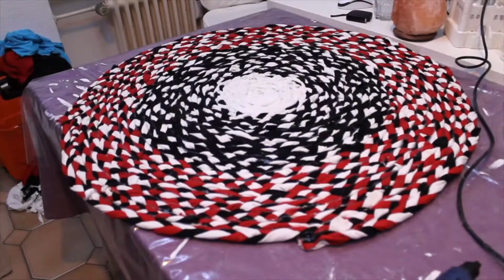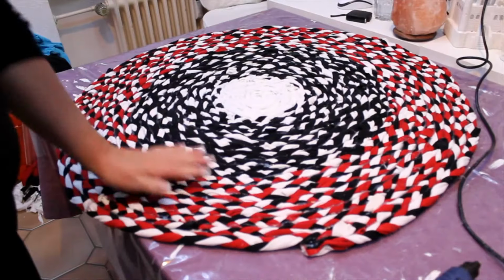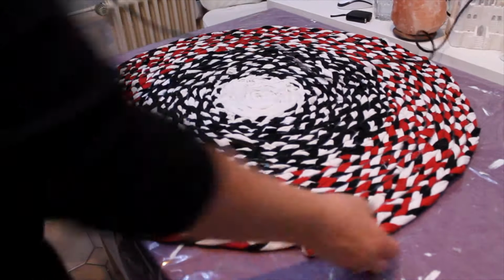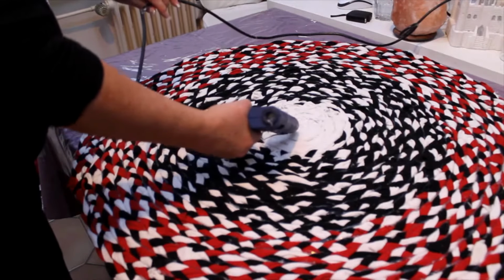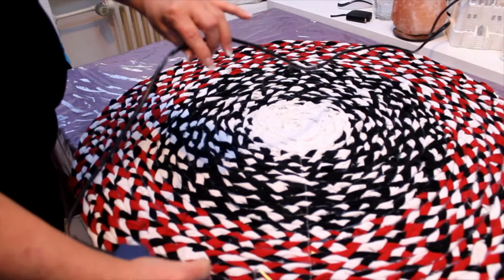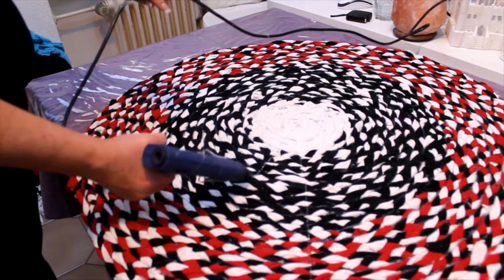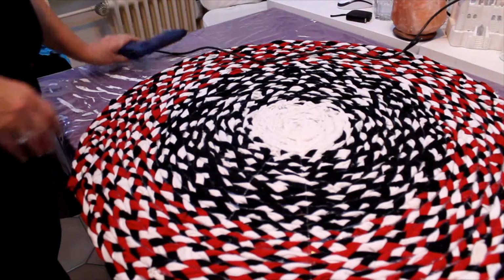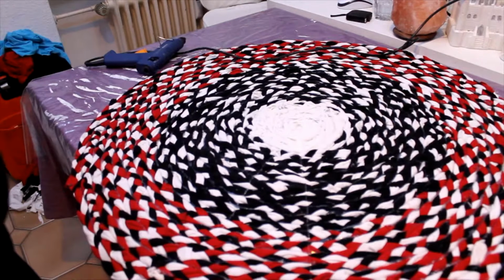So now it's all done. I glued it all together. It looks great. For an end, what I want to do so it doesn't slide all over the floor, you take the glue, start from one end, and make a line all the way down, and stop. Do this through the whole rug, and the rug should not go all over the place if you have a ceramic floor like I have.